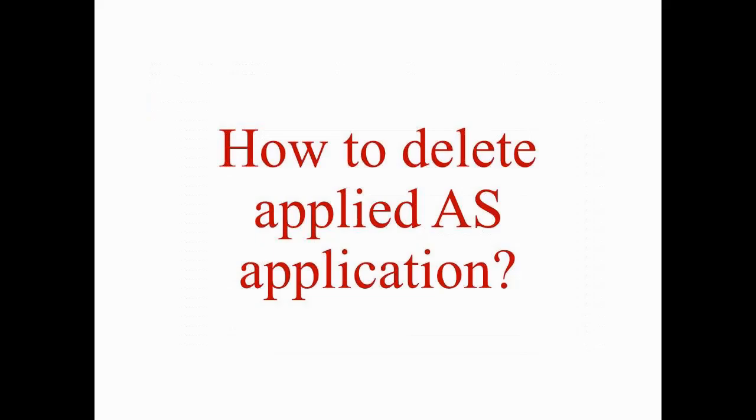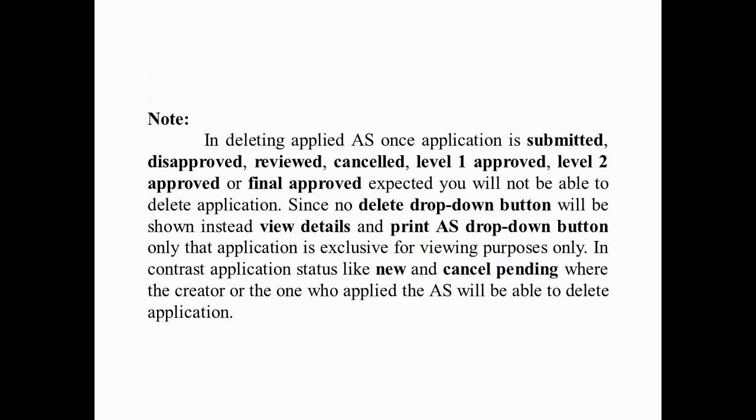How to delete applied AS application. Take note, in deleting applied AS, once application is submitted, disapproved, reviewed, cancelled, level 1 approved, level 2 approved, or final approved, expected you will not be able to delete application. Since no delete drop-down button will be shown, instead view details and print AS drop-down button. Only that application is exclusive for viewing purposes only.